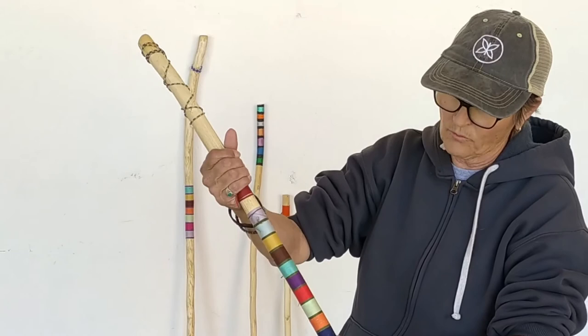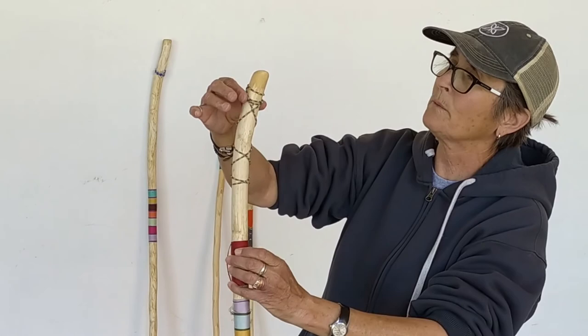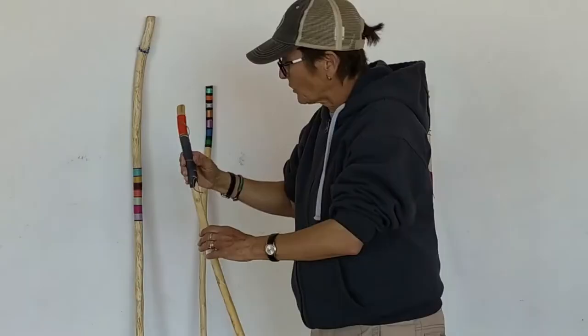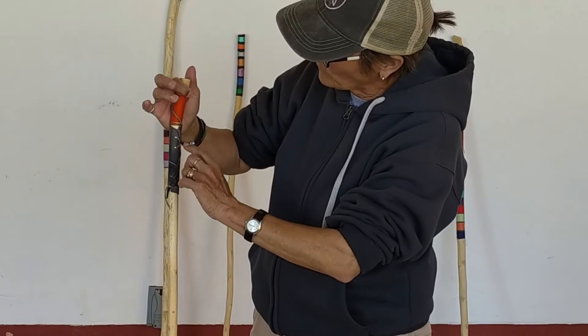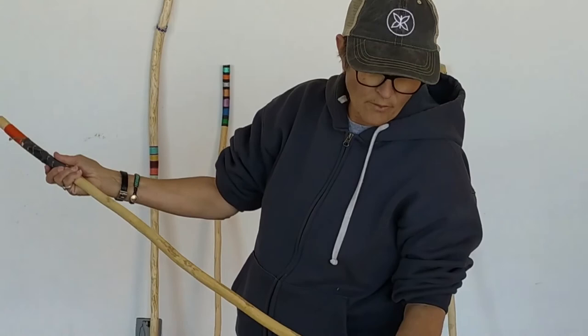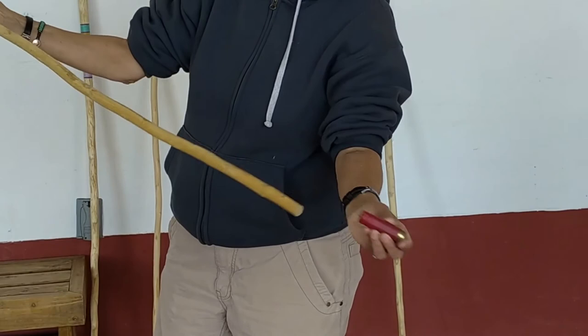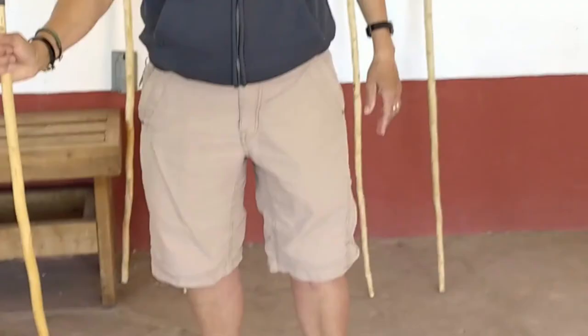Again, I went with the jute, a very nice waxed material. I was into beading, so I made some beads and put them on with glue. Just took a wonderful piece of leather, cut it down to size, put holes in it, wrapped it, and you can see I just used a round pattern and went around and put it on, tied it off at the end. And I got creative with a buckshot shell. Easy to go on the bottom, it's going to protect the end of it, and then you can simply use some glue, pop that in, and you have a nice tip to your walking stick.